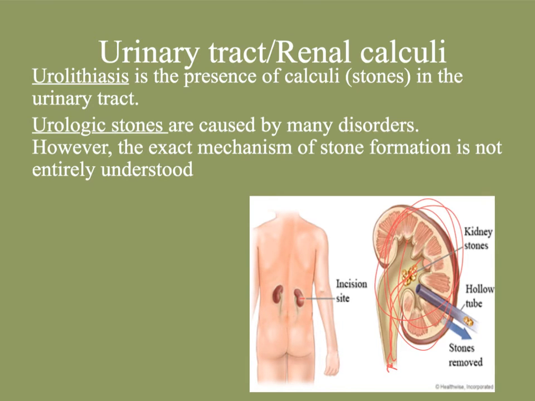Usually fewer than 10% of people form stones, but a lot of them contain calcium as one part, and uric acid is another part of the stones that they've been able to test. Typically they find that most patients that develop stones have a slow urine flow. It's usually about fluid intake. If they have a low fluid intake, it causes a slow urine flow and results in the ability of these stones to form.